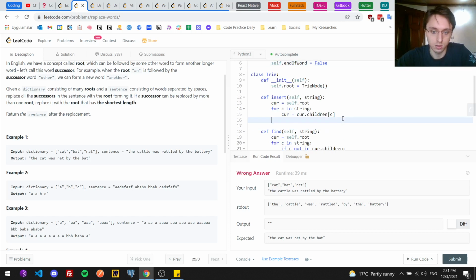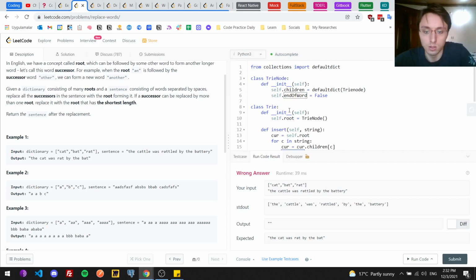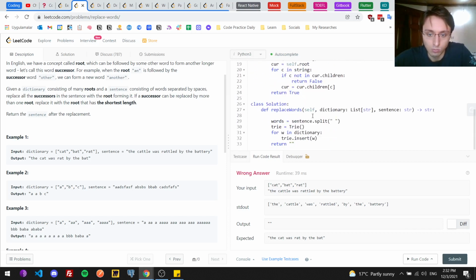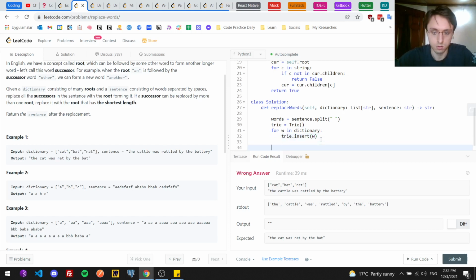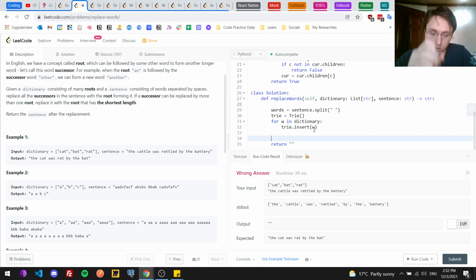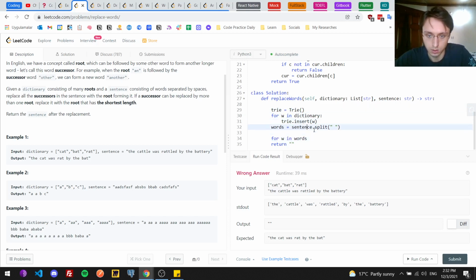And at the end of the insert, I should just set end of word equal to true. Alright, so yeah, I need that. So I just insert it, and then I have these in my trie. So here, what I can do is, for every word in my words, where we get these.